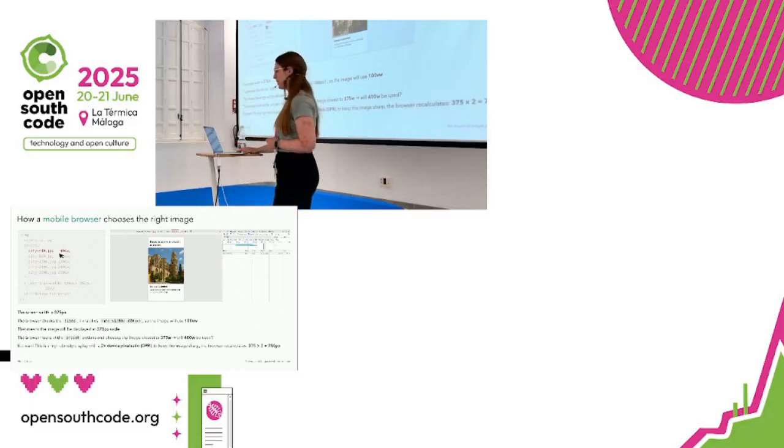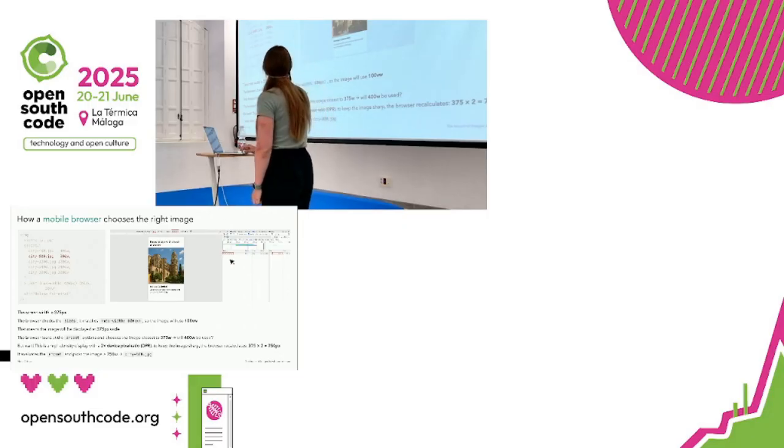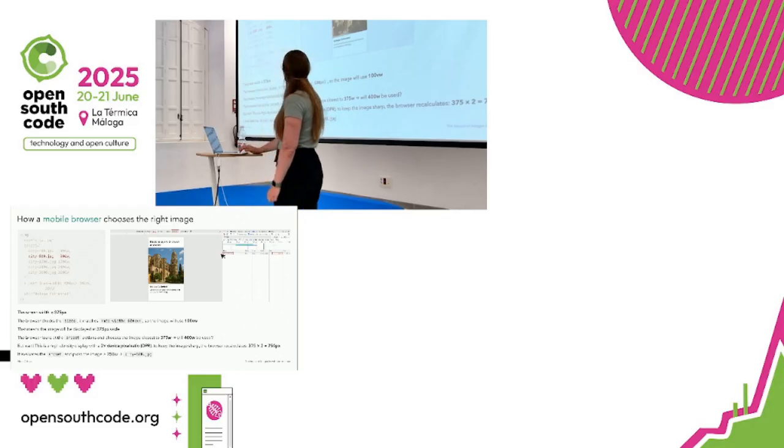Not really, right? Because we already know that it's a device with a DPR of 2. So we are already telling the browser that we need double the pixels for having a bigger resolution. So the browser will then calculate, and 2 times 375 is 750. And therefore, that's the image that is going to be taken, the one that is above, meaning the 800. And we can see here that that was the image being downloaded.